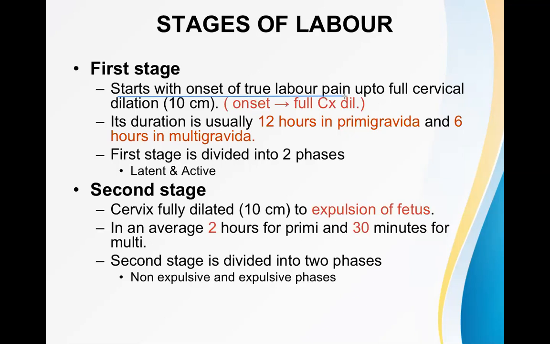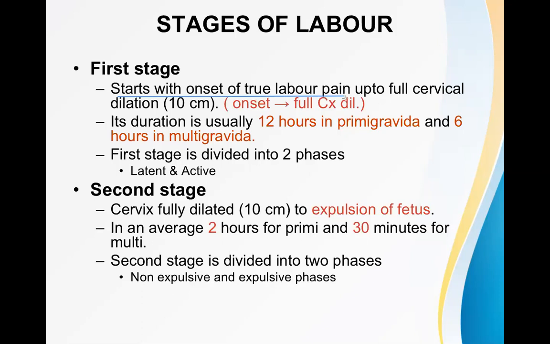First point. Second, the second, third, fourth or subsequent uterine contraction will be more powerful and painful than the first one. This is the hallmark of labor pain. And usually it starts from the lower back and gradually comes to the front. It will be associated with show, that is mucoid discharge. A bit of blood is also there. So these are very, very important points.